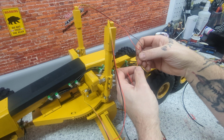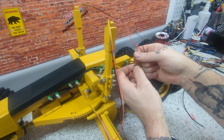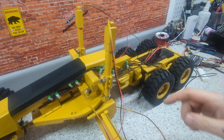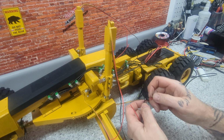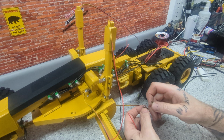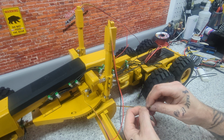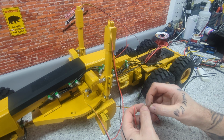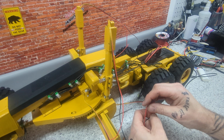Yeah, so you see that's kind of the movement I want, that movement. There we go. All the way up. This one runs the linear actuator for the blade. And it is all the way in. So I'm gonna go red to red, black to black. All right, that works. That works.